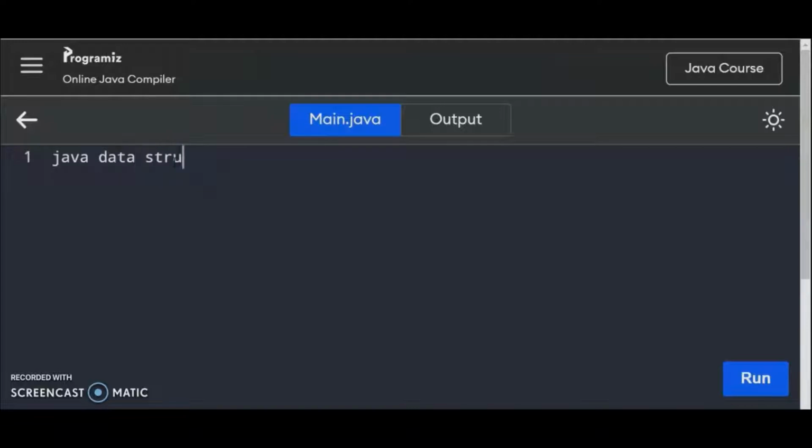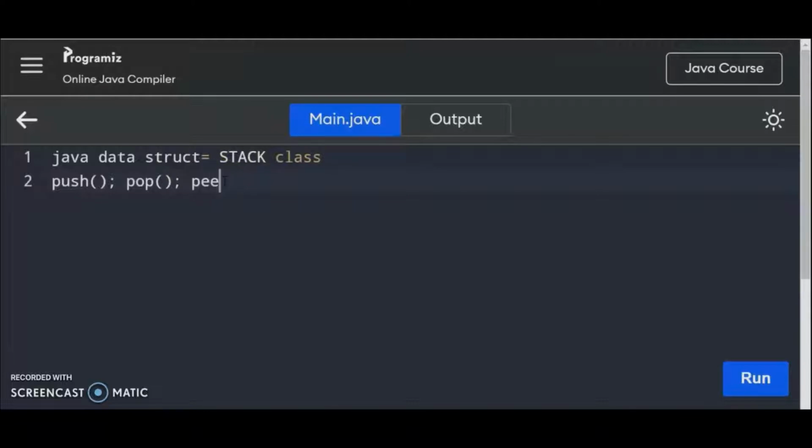Our topic for today is Java data structures, and we'll pick, of course, the Stack class for our lesson. The purpose of the stack is to push data to the top of the stack and, at the same time, to pop data from the stack. So these are the methods that we will be using in the entire lesson.